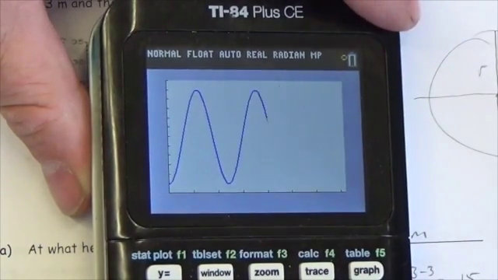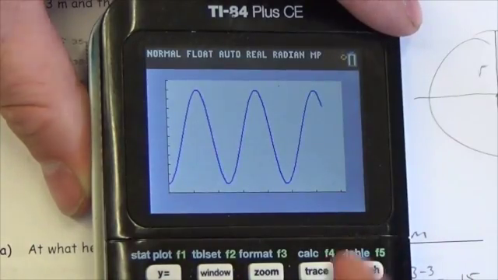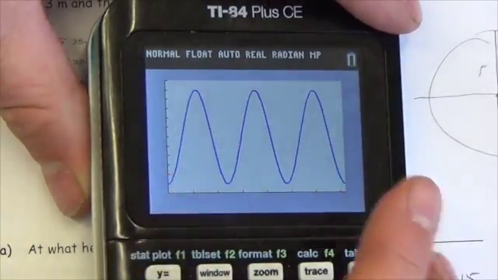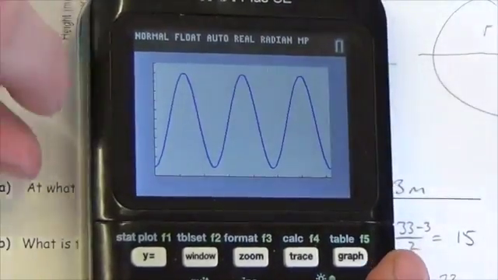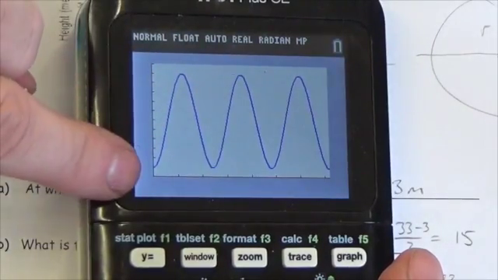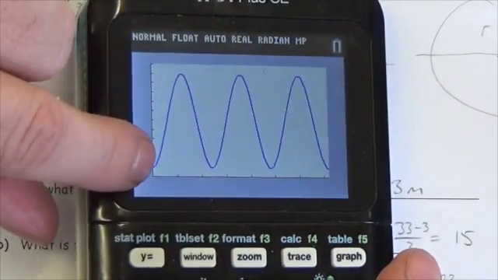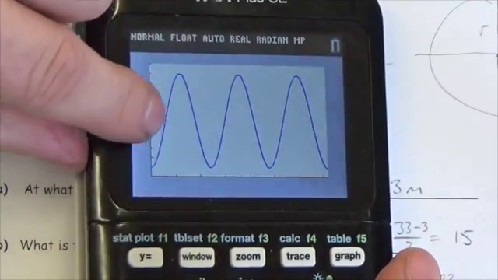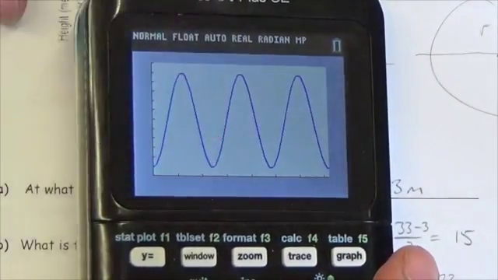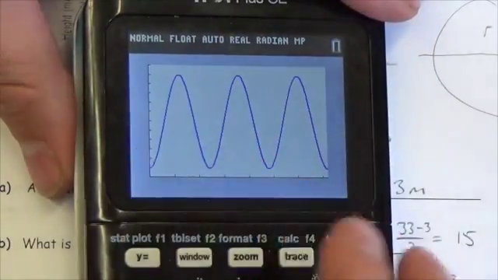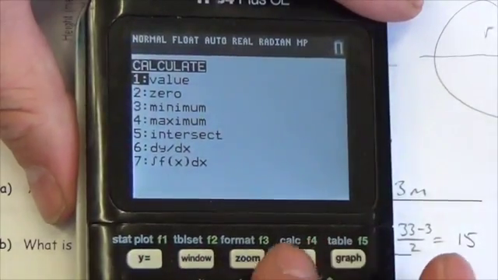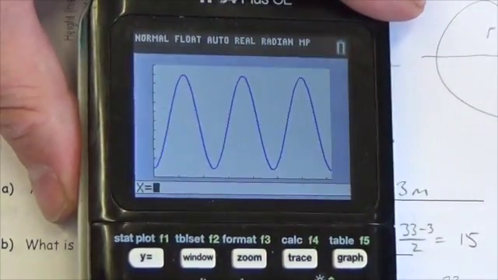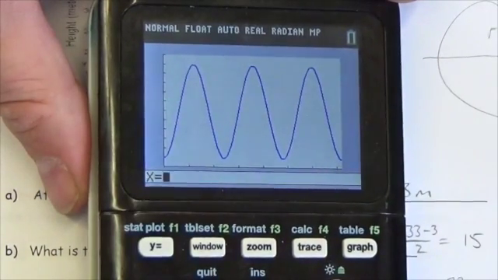Now you don't really have to follow what I'm doing here. This isn't required stuff, but it's just interesting to note that that C value in that graph moves the graph left and right. And just by playing with this a little bit, I've figured out that every time I add 6 to it, the graph moves over a quarter of the period. And now, because this is looking like the graph on the page, I can go into my trace menu, my second trace, to get to the calc menu, and it's wondering how high up it is at 52 seconds. So now I enter in 52 into x.